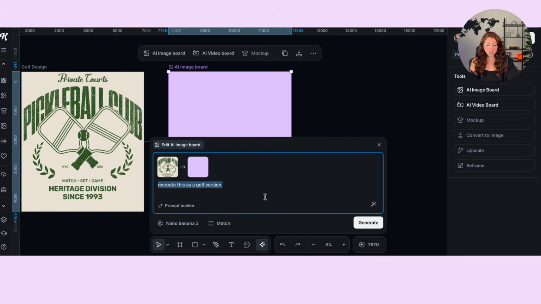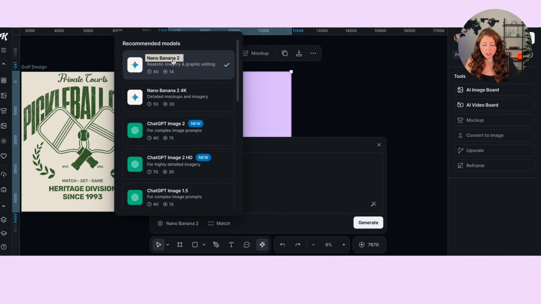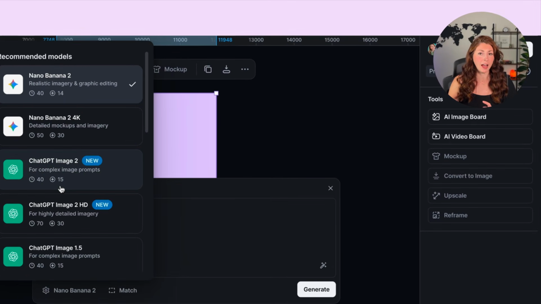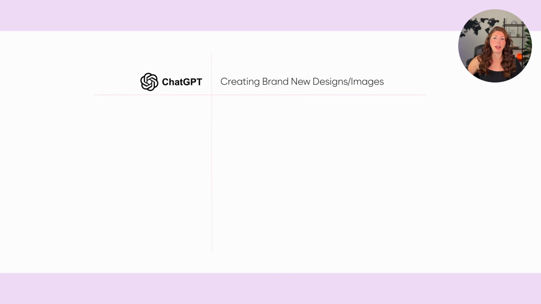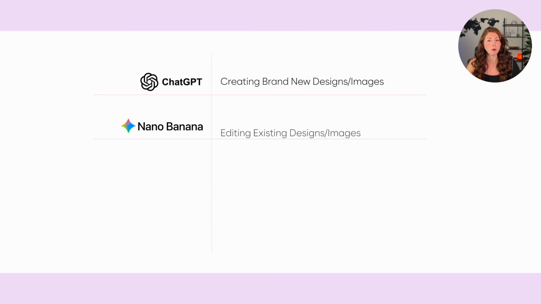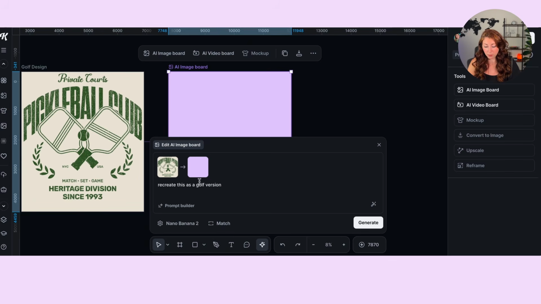And for this, I'm usually testing between using ChatGPT Image 2 or Nano Banana 2. ChatGPT usually makes designs look a little bit better for graphic design, while Nano Banana is usually more literal. So usually when I'm editing a design like this, I'll usually try both. Usually I'm using ChatGPT if I'm creating a brand new image or a brand new graphic design altogether. And Nano Banana I use more for editing existing photos, but I will show you more use cases for both of them. But they're pretty cheap to create, so let's try actually doing both and seeing what this gives us.